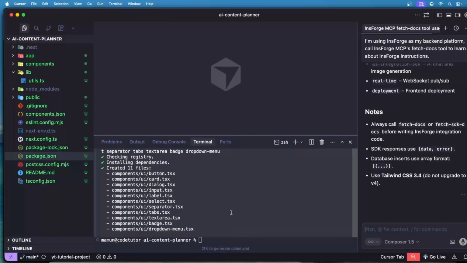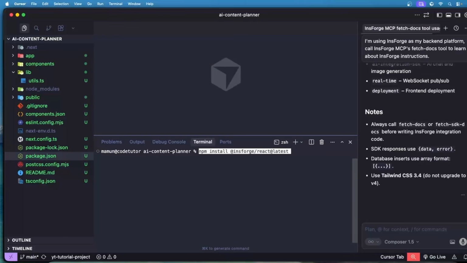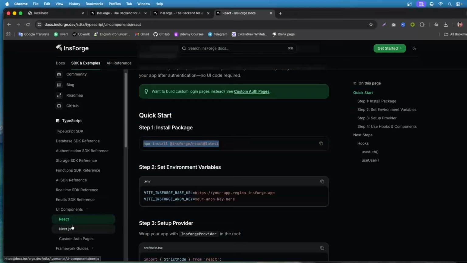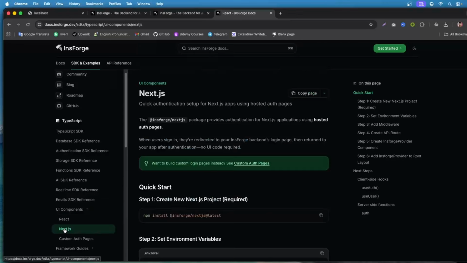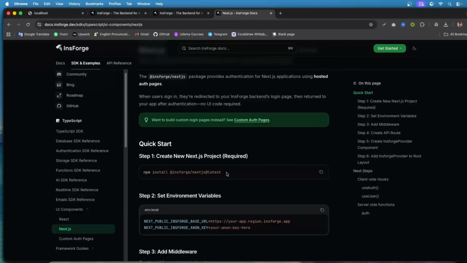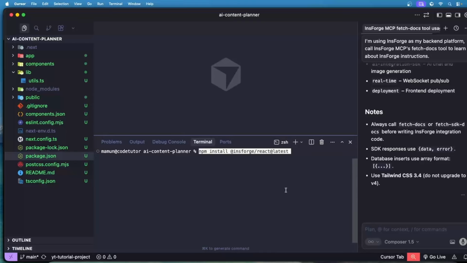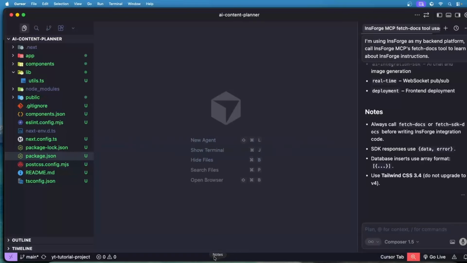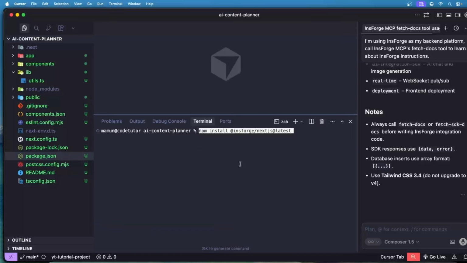We'll open the terminal and let me clear it. Here, paste it. We'll install the Insforge React at latest, and let me choose where is Next.js. Okay, don't use this. We'll directly use the Next.js component option here. You will have to copy this, and now remove these. Actually, let me close this. We'll open the terminal again, then paste it here.